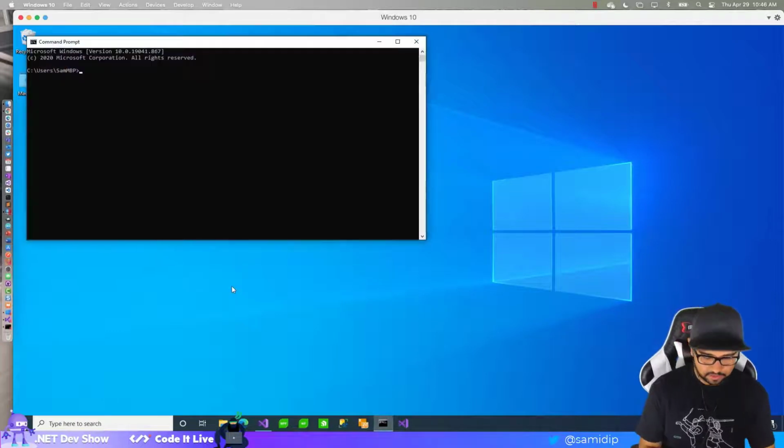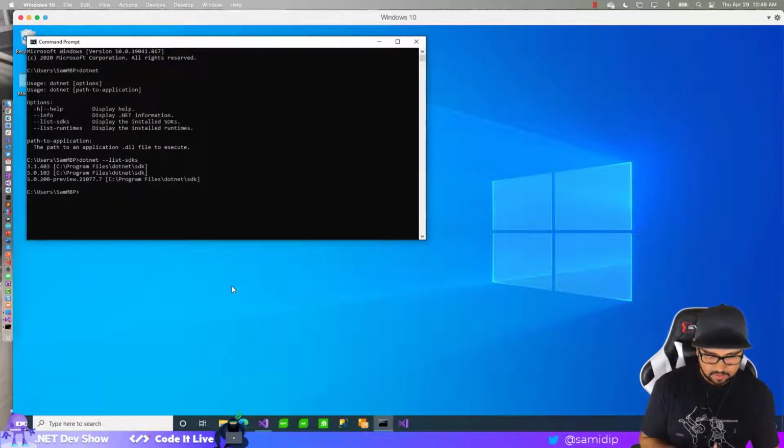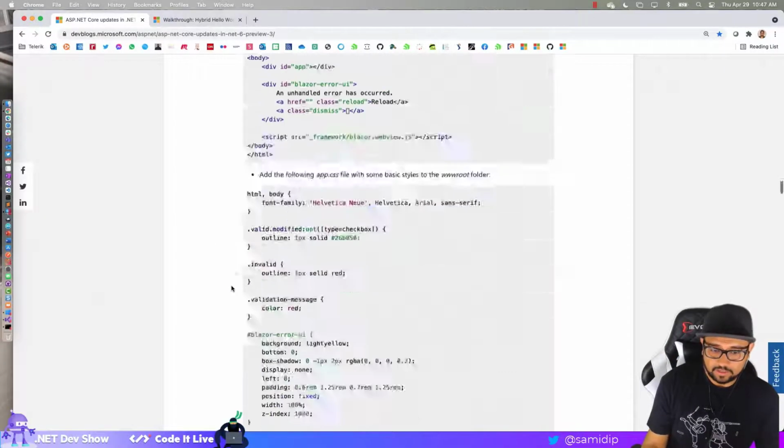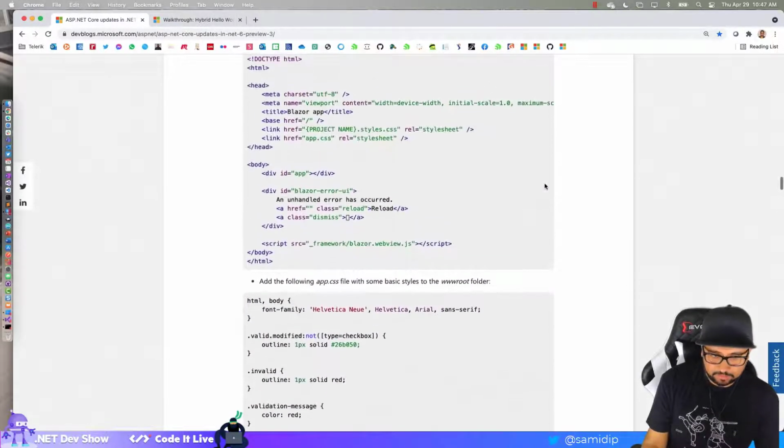Why is that install not working out for me? Okay, let's try this again. .NET. So we'll do list. See, it's not showing me. But it has the 5 clearly, but it doesn't have the 6. Does 6 not have a runtime? That can't be right, because they're clearly running this WinForms or WPF app on .NET 6 runtime.